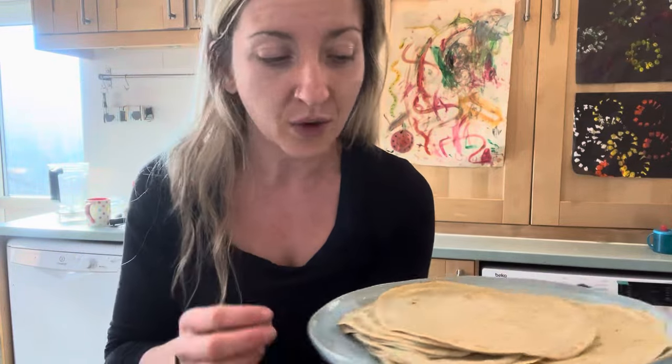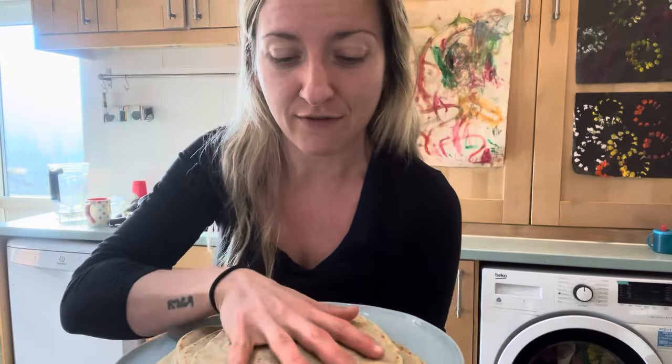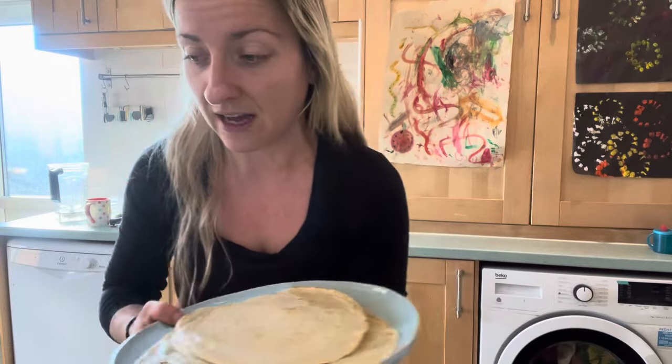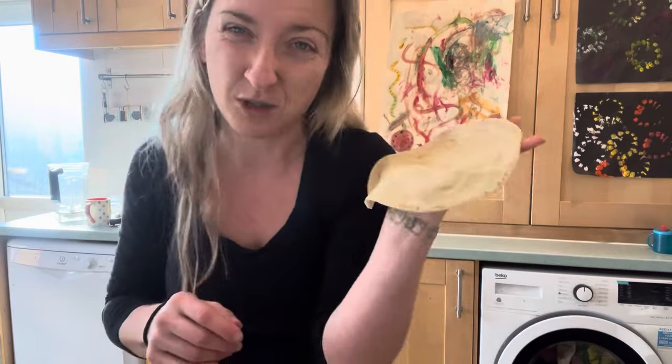Second one we're gonna do is I'm gonna turn this into some tortilla chip kind of vibes. So we're gonna slice this baby up, I'm gonna stick it in the air fryer, and we're gonna crisp it up. And the third thing is obviously the pizza, which is gonna be my lunch today, and I'm really excited about that. So I'm gonna start off by doing the tortilla-y chips. So let's slice this bad boy up, and let's crisp it.